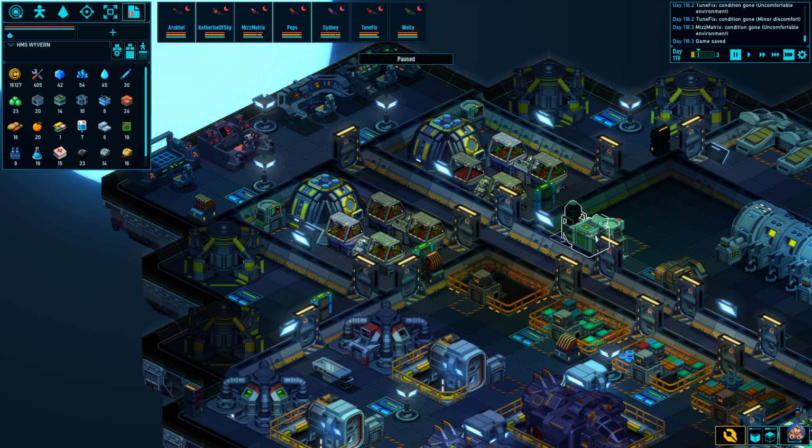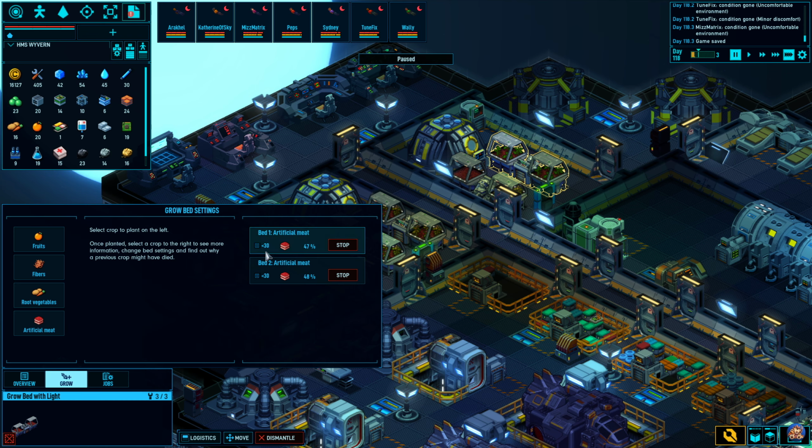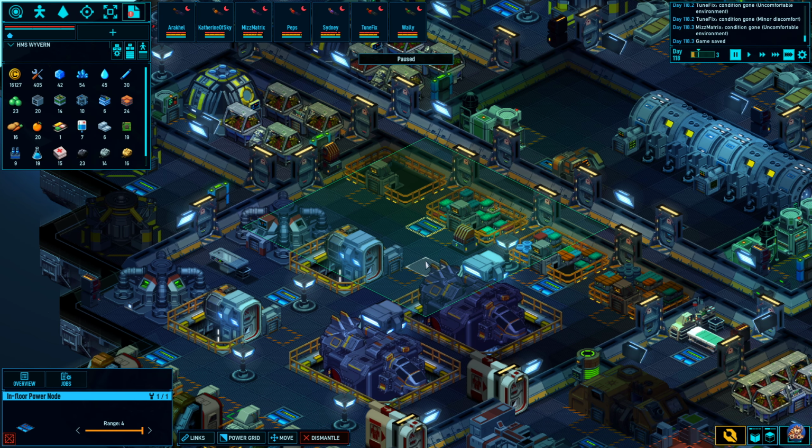Inside the shield rooms, I'm also using those as combined shield and grow bed rooms. So the vents here are closed in these 5 doors, and there's a CO2 generator in each of them. And these 4 are set to produce meat as long as we have less than 30 artificial meat in all of them. So that means we have 8 beds growing artificial meat.